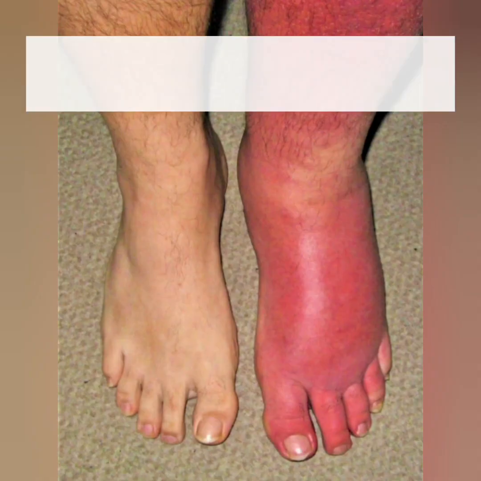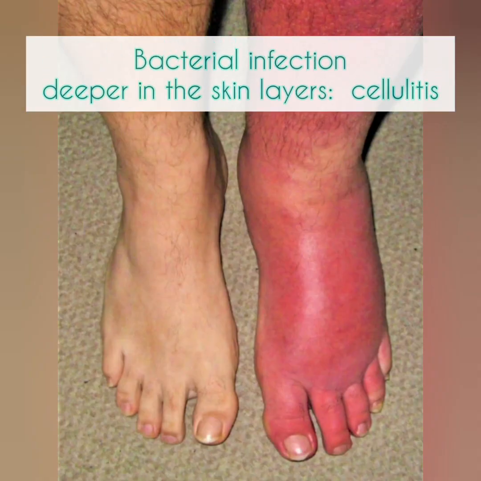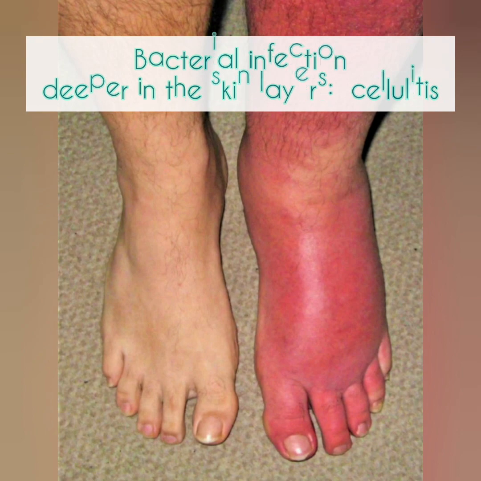There's also infection that can happen deeper in the skin layer. And so you don't see pus or any yellow on the outside of the skin, but the skin is just really red and inflamed. So it can also be infection deeper in the skin layer. Dermatologists can recognize these kinds of infections. And also the viral infections they can recognize.